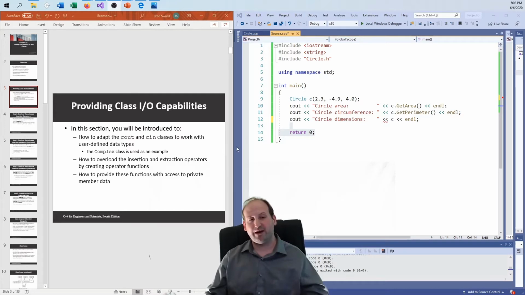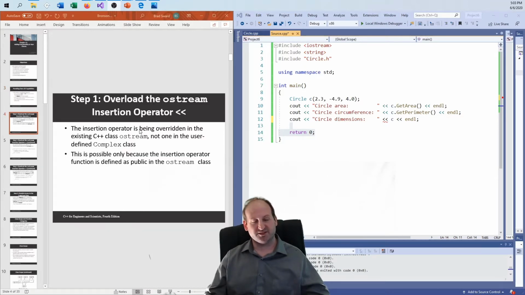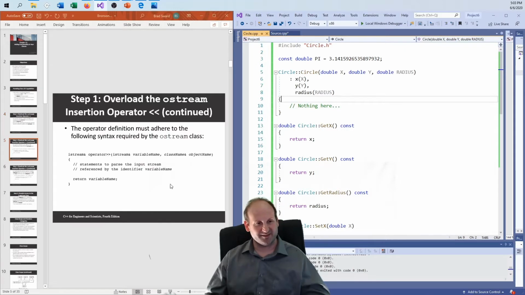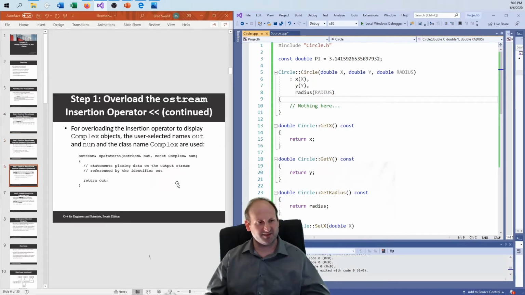So this is input-output capabilities. Being able to output to a stream is a very big deal. It's just for any object that is not a base type. This insertion operator uses what's called a stream, just like the cin and cout objects did, and so we can use the properties of an output stream to do the work for us. Coming back, we will need that .h file after all. So this is iostream. Hold on, this is it here. Let's bring back that .h file over here in a second.